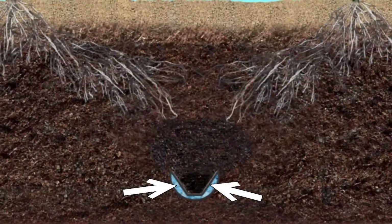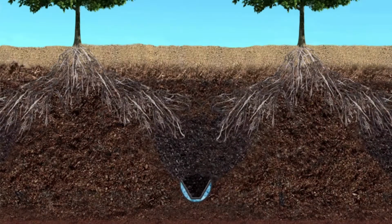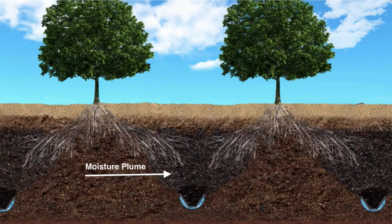Do I put in the pipe and take out my drip on existing orchards? No, actually you're going to run both systems for about 4 months. What happens is that your typical drip lines are turned on for 72 hours and then turned off for a week, and then turned on for 72 hours and turned off for a week. With the Aquifer Pipe, you're charging the water in there. You're letting gravity flow into the center of the pipe on a daily basis, creating this moisture plume. So the plants are going to start to sense that they always have water down below instead of that feast and starve that drip is doing. Eventually those roots will come down to that lower area where the moisture plume is, and you start to turn off your drip lines and then pull them out and resell them to somebody else.